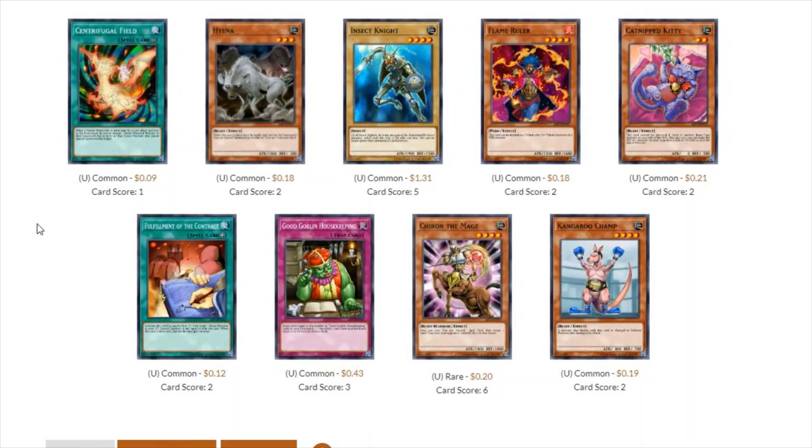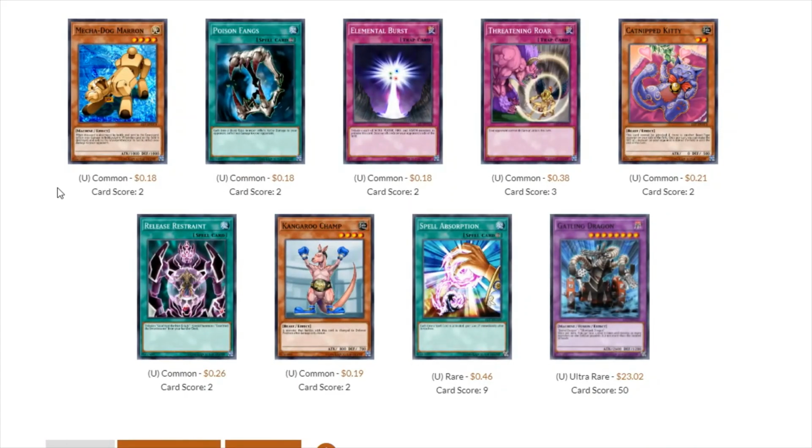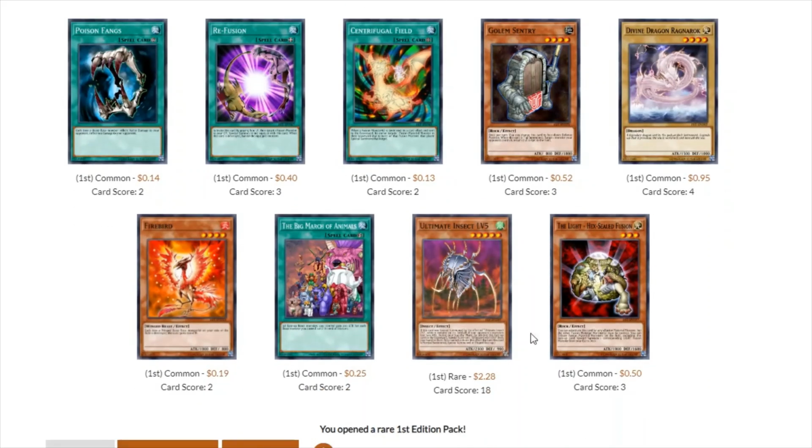Got another Chiron. Good. I think that's my first Good Goblin Housekeeping. That's good. Spell Absorption. Ultra rare Gatling Dragon. God damn it, please. Well, I know some people have some Barrel Dragons, so I'll maybe swap that to them. I'm very upset right now. I hate these rares. I hate these foils. They're bad. Ultimate Levitate level 5 was also normally a rare. What the fuck? Well, at least it was an Ultra.